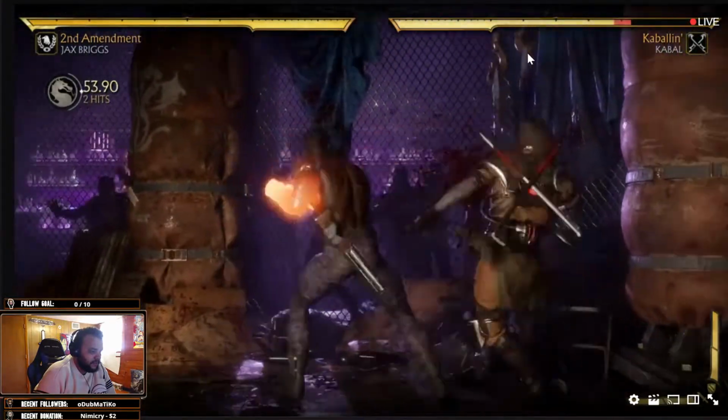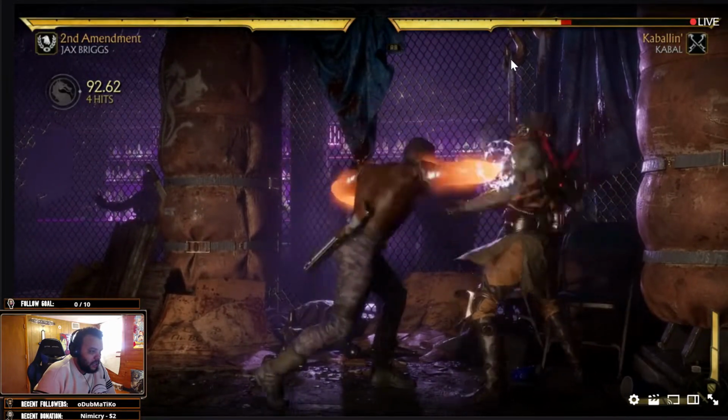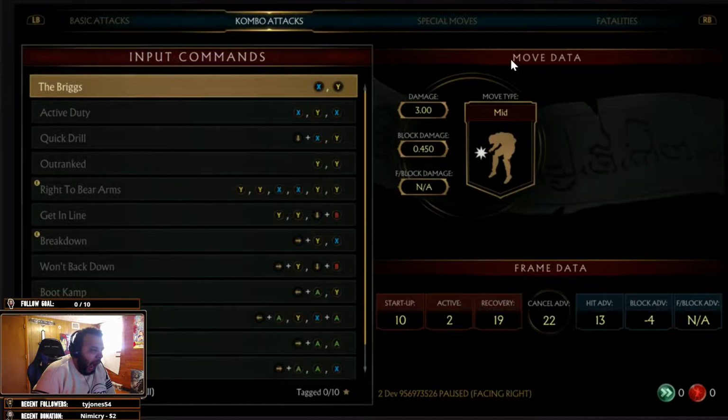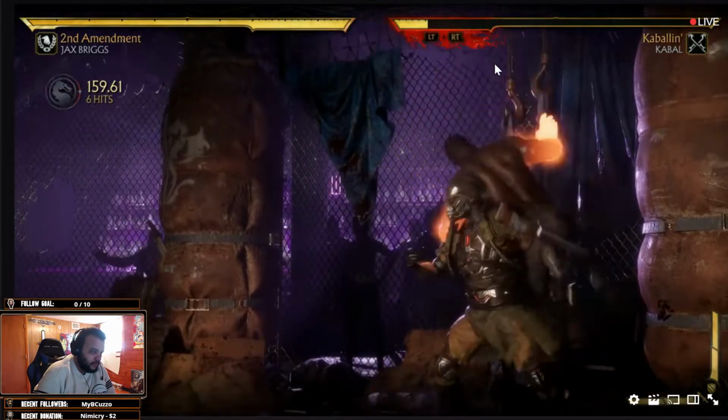First thing I gave him is the string. It's 221122. Why is it not working? There we go. You don't have to tap it out that hard. You can actually just run this one.